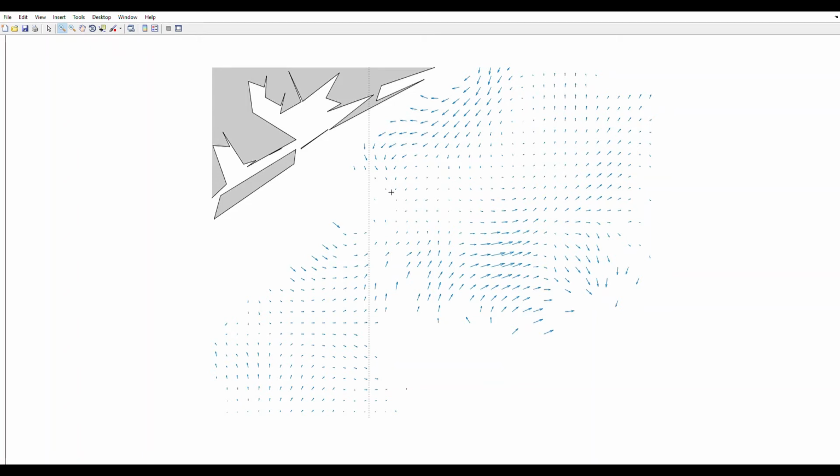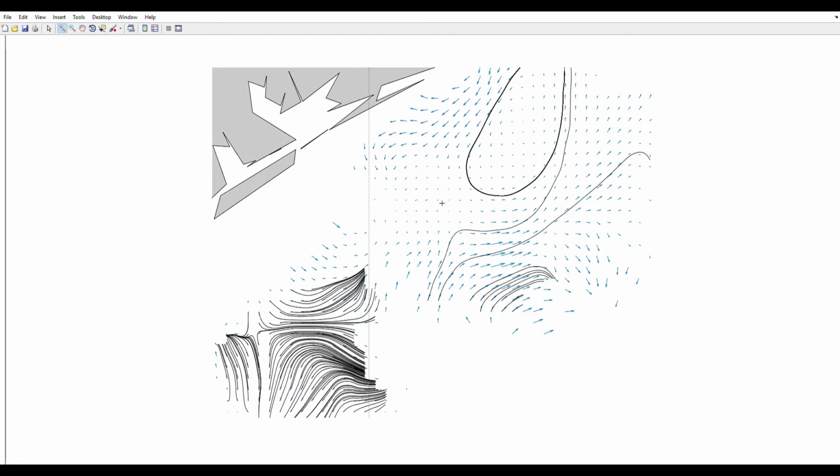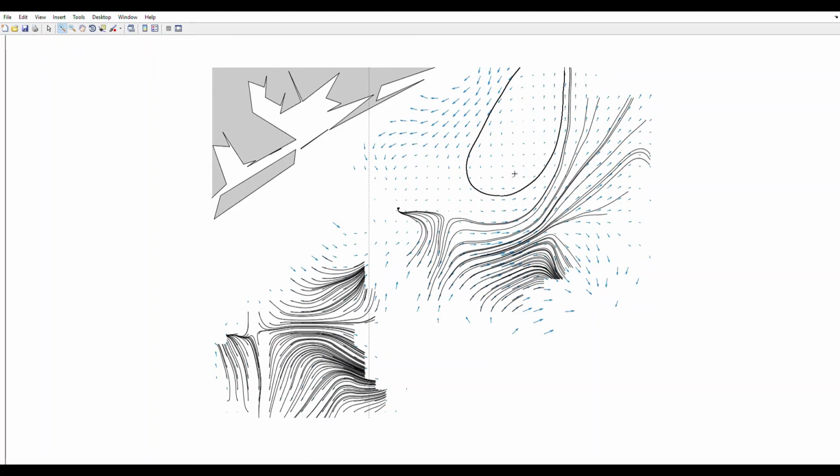And so now the code is going to go through the streamline calculation, right? You can see now it's starting to draw streamlines, right? At every one of these points here, there's a vector. It's going to trace out a streamline, try to find out where the eddies are. You can see it's a little slow because of the graphics, but you're starting to find these eddy features, right? It's going to keep running through this, and when it identifies streamlines that rotate 360 degrees, it's going to identify them as eddies.